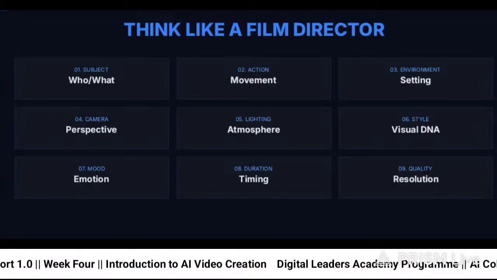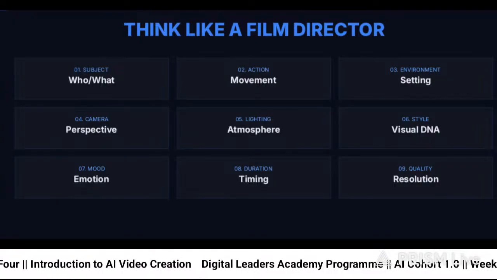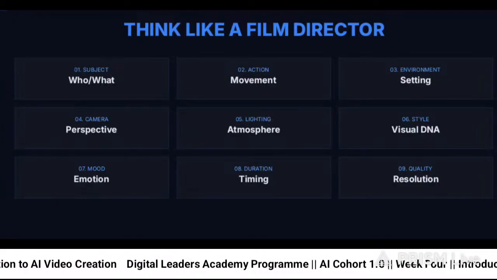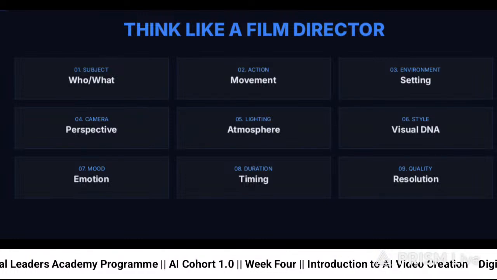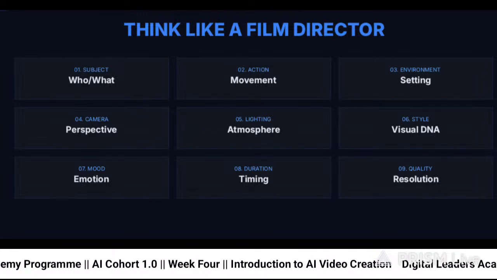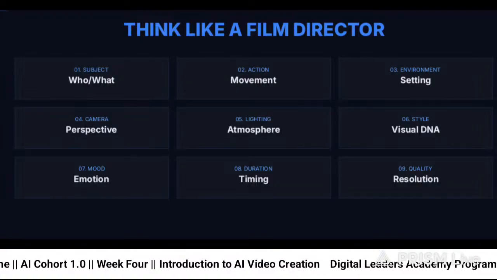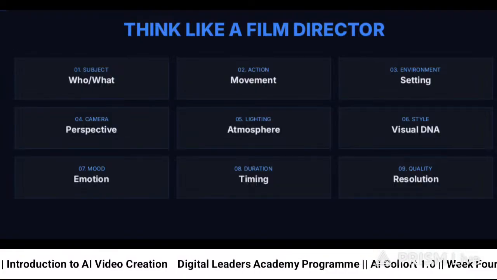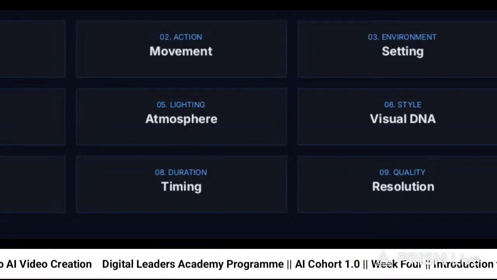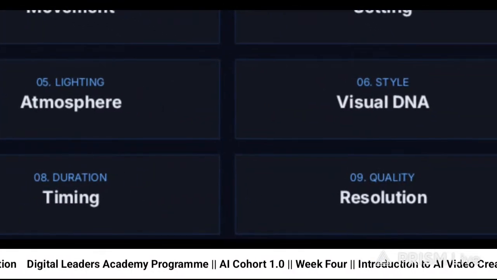The next thing is your duration. Very important. Duration, your frames. What's the timing for your scene? How many seconds or minutes are you to spend on just one scene? What's the totality of all of the videos that you are creating in total? All these are also very important. And the last and very important one is your quality, the resolution of what you are creating.